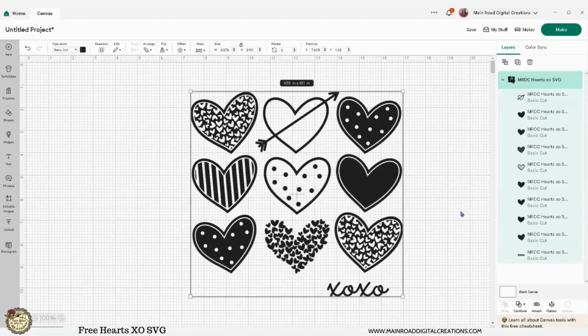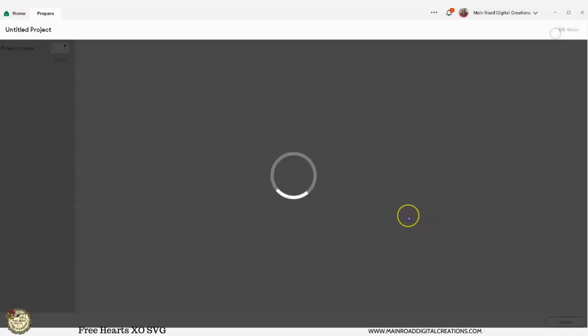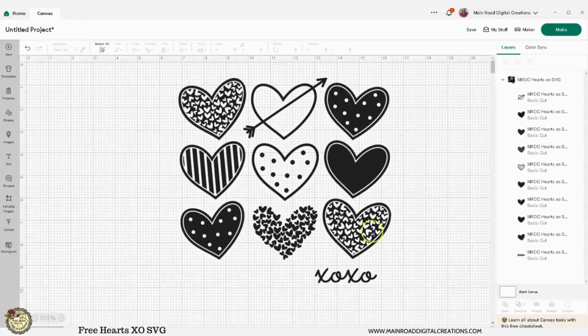I like having designs where you guys can use your creative freedom and do whatever it is that you want to do with them. But if you wanted to cut it exactly the way that you see right here, you would just go up here. You could actually leave this all black. You could change it all to one color of white if you wanted to. But I want to show you that if you go to make this right now, because it is only grouped and not attached, your hearts are going to be all over the place.